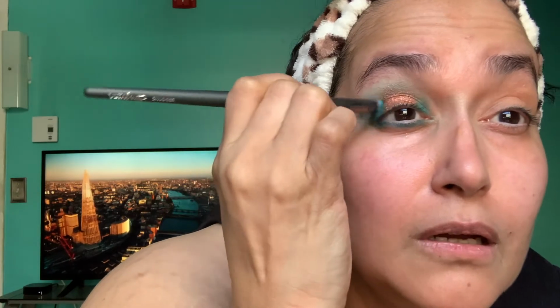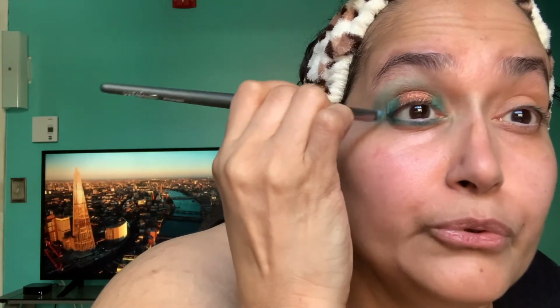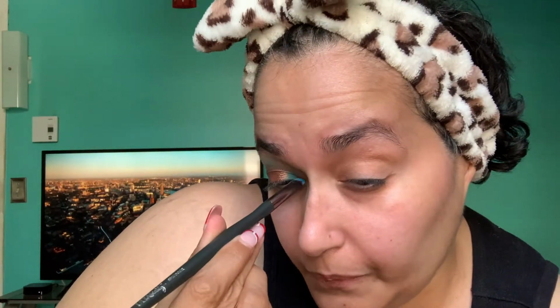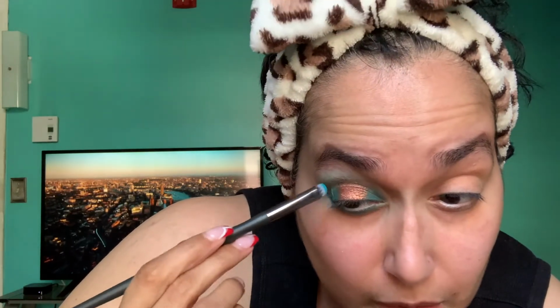Right? So maybe if you use this palette, use a blending brush to kind of do the blueprint, like the outline of the look you're gonna do, and then go in with a brush that can really pack in the color. But yeah, I gotta do this looking down, so you guys are not gonna see what I'm doing, I don't think. Anyways, I'm trying not to make it look so messy.